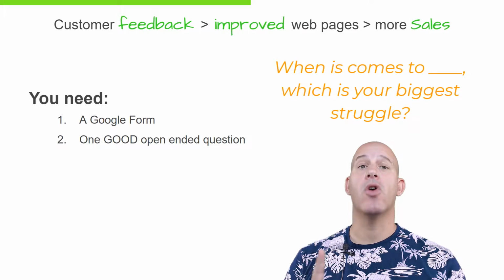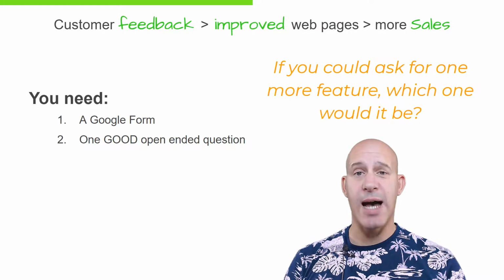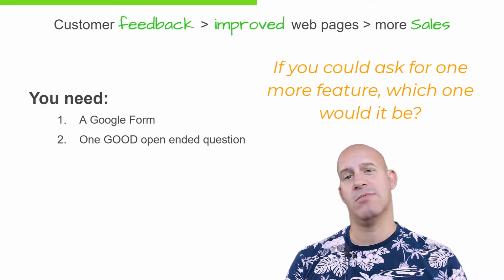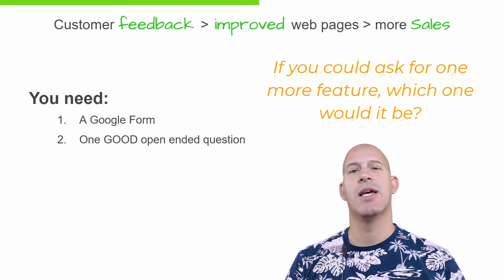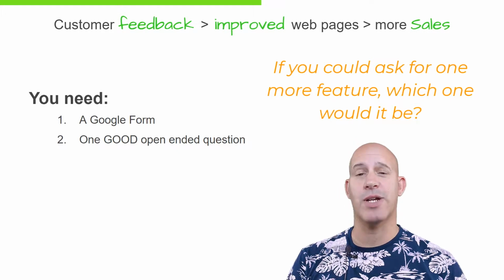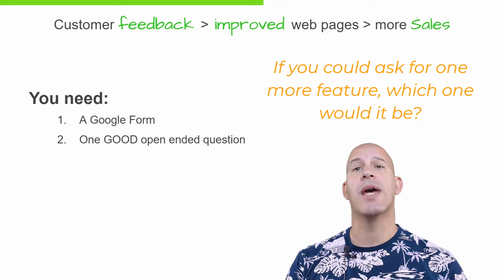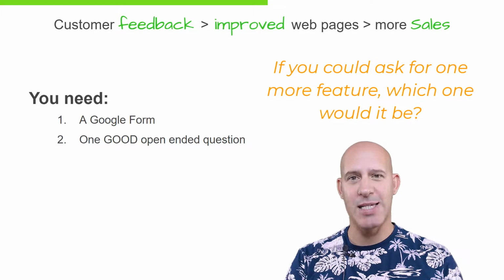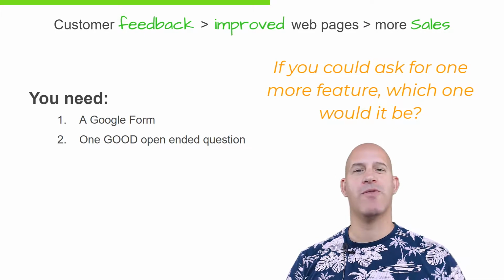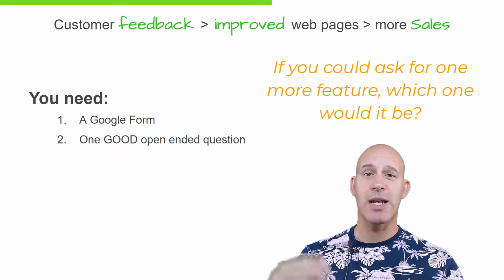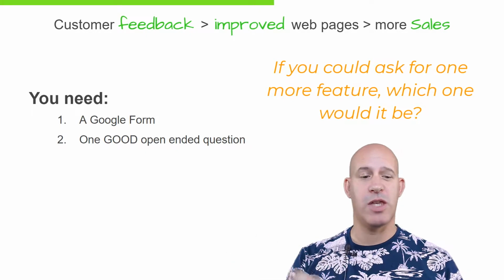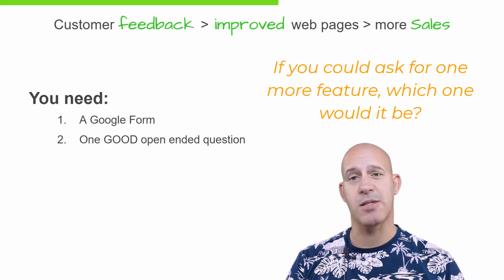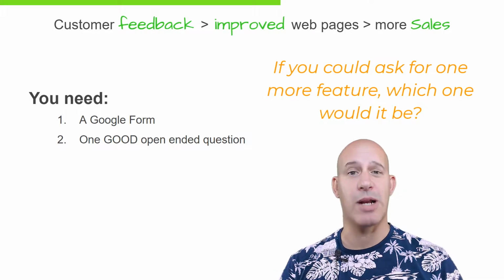So, second question, if you could ask for one more feature, which one would it be? Okay, so here you have a product or service already and you want to improve it. So you're asking your existing customers what they want. And you see, you don't have to guess, you can just ask them, and you will get again a bunch of different answers, and then you can even see who is asking for this feature, who is asking for that, and which feature is the most requested. So this kind of information is really, really useful.